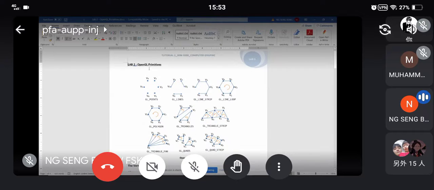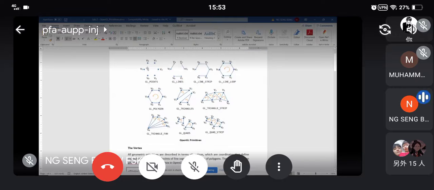Let me show you how you can draw. GL points, this one you've seen before, right? Then previously you have GL recti. You won't be using recti because with recti you cannot manipulate the colors. You will have GL polygon, which is much more useful when you want to create beautiful stuff.